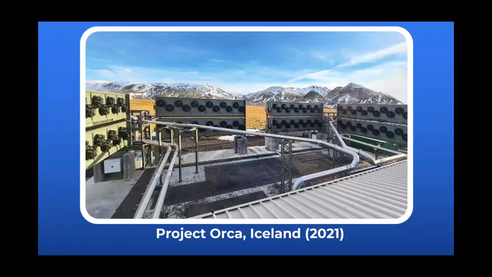This is a system called Project Orca, which a company called Climeworks has done in Iceland, and it's been going for a couple years. It's currently a full system which does the carbon dioxide removal directly out of the atmosphere, and then it takes it and buries it underground in geological storage. In fact, this is powered by geothermal energy that's available on site. So this is a nice system. And right now it's on the order of kilotons, thousands of tons per year of storage. So it's a great pilot project.